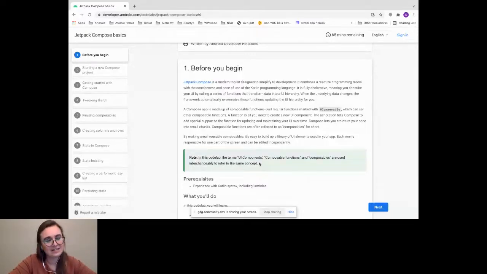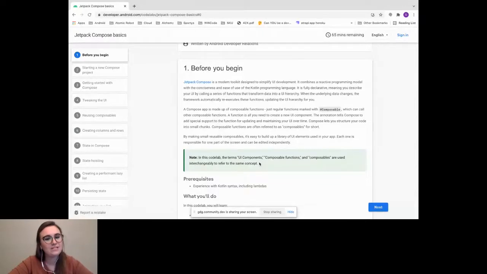It is fully declarative, meaning you can just describe your UI, and we'll see that a little bit later on when we jump into some of that code, by calling a series of functions that transforms your data into that UI hierarchy. When the underlying data changes, the framework will automatically re-execute the functions, updating the UI hierarchy for us. And so that's that reactive part of Jetpack Compose.